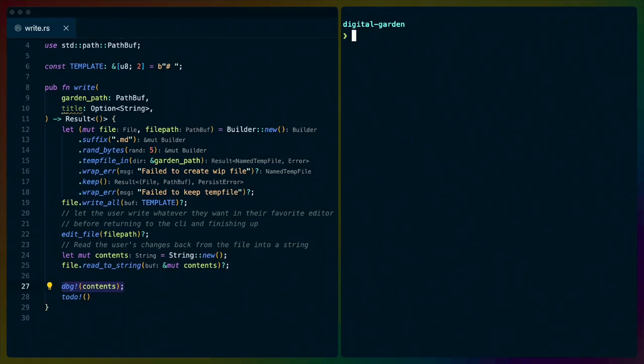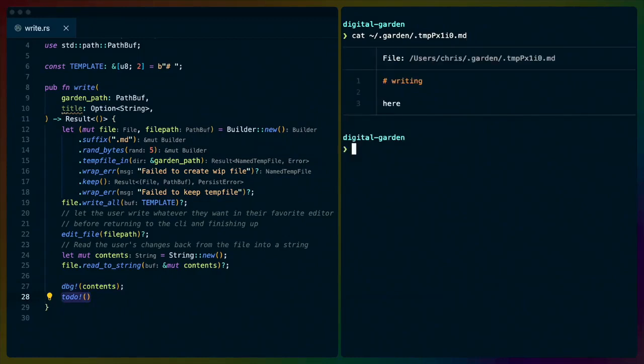And we've also kept the temp file around, meaning that if anything goes wrong, as it just did because we panic, the temporary file lives in our garden, where we can easily find it if we need to. This means if the user sees that something happened with the application that we've written, they can go into their garden and look for this temp file and see if there's any of them laying around the disk. Then they can recover them and choose to rename them and keep them if they wish.